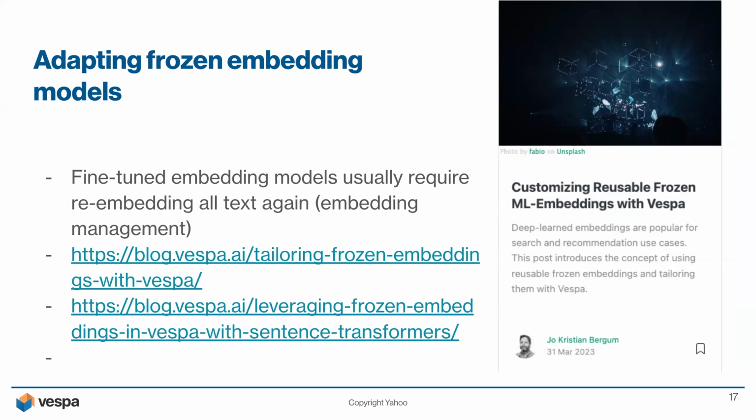I'll also include this slide because when you start adopting, training and adapting embedding models, for example, if you are using an open source model and updating the weights, or you're using OpenAI embeddings and you want to fine-tune them or project them, then you also have a versioning problem, some practical issues that you need to take care of. I did a few blog posts on how to use frozen embeddings so that you don't have to re-embed everything if you are training and iterating on your embedding model. Yeah, that's actually what I had. Just a few slides.